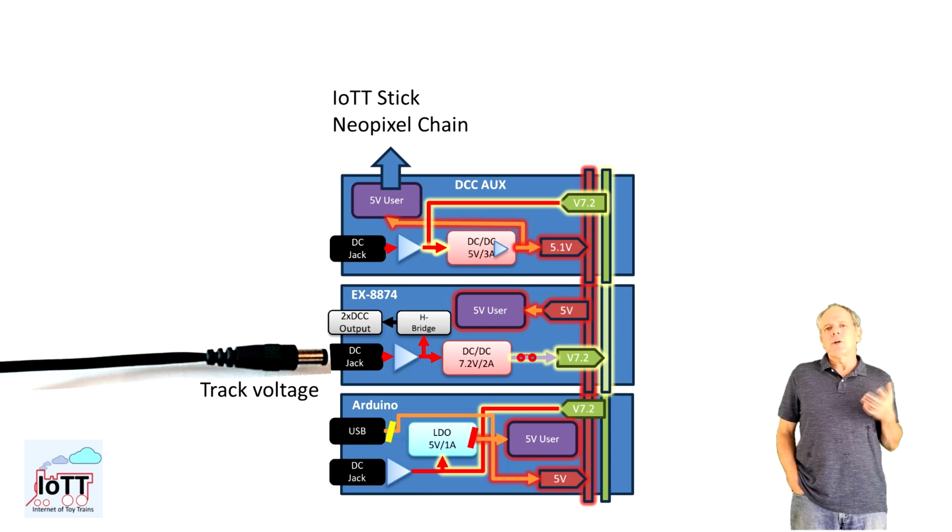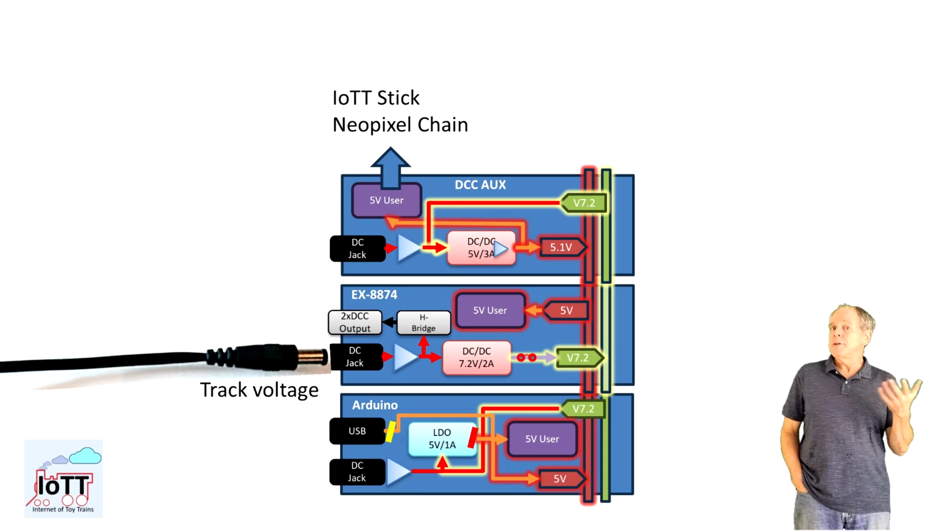The IoTT stick consumes about 100 milliamps on average, which can go up to about 250 milliamps when the internal battery is recharging. This should leave about 1 amp for other 5 volt consumers like the LED chain, which should be sufficient for most applications.